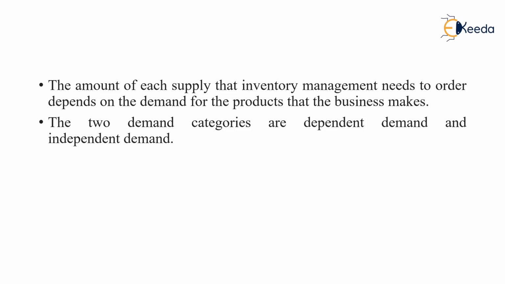For example, if we take the latest model of a mobile, the demand for the mobile is generally dependent upon the customers, or which mobile the customer will prefer depends upon the various types of products, specifications, cost, and the launching model. Hence, based upon these categories, we depend on the inventory of those goods or services to get a final product. How these demands affect the inventories is what we will be learning in this video, which are generally of two types, the dependent and the independent type.